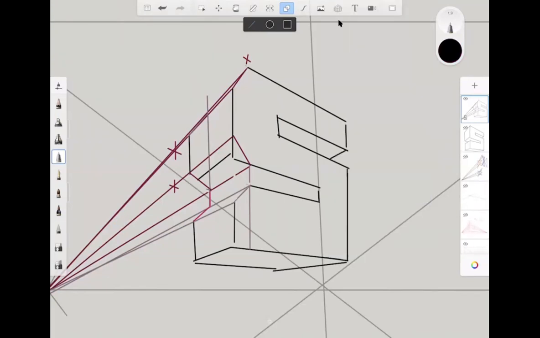So now we have this edge here. We have this edge here. We have this edge here. We have this edge here. We don't need this. Do you see what we're doing?